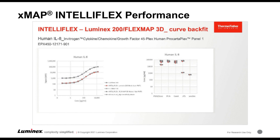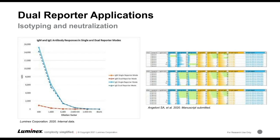Some IntelliFlex performance data was kindly provided by our partner Thermo Fisher. They ran the ProCartaPlex 45-plex panel for human cytokines; shown here are the results for IL-8. When standard curves on IntelliFlex were compared to the Luminex 200 and FlexMap 3D instruments across all possible calibration settings, the results were virtually identical. Results for a variety of different samples were also very similar to what can be achieved on current instruments. This demonstrates backward compatibility, which is important for those already using an XMAP instrument — you will have the option of seeing the results you're used to, as well as trying some new data analysis options.